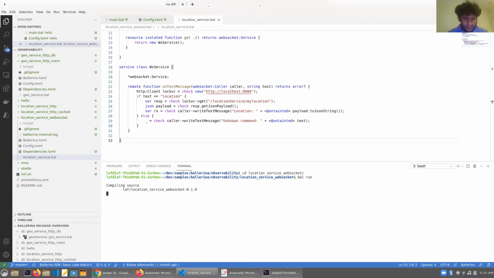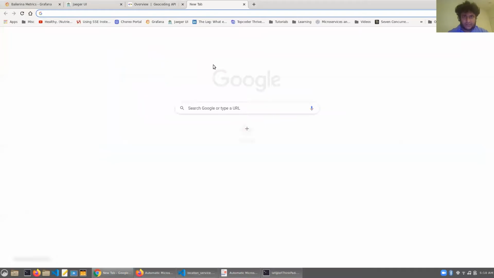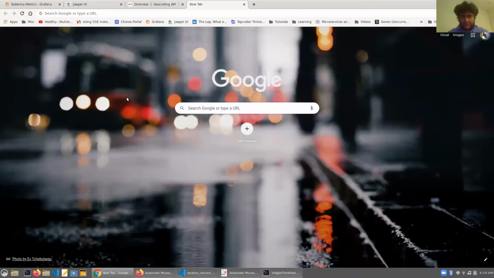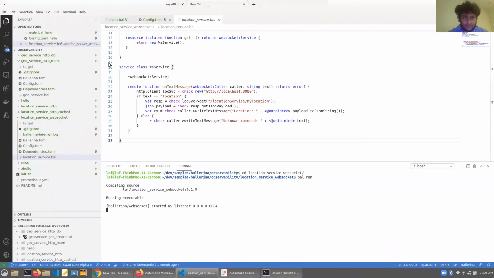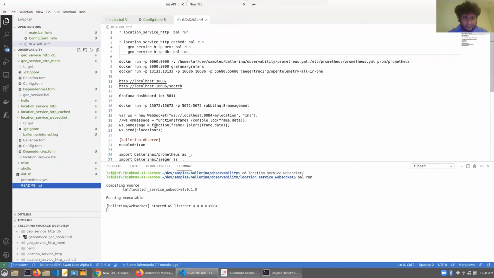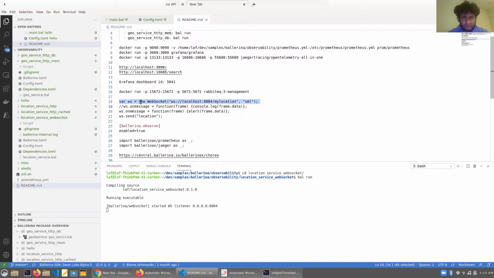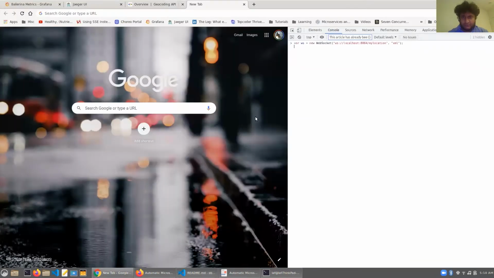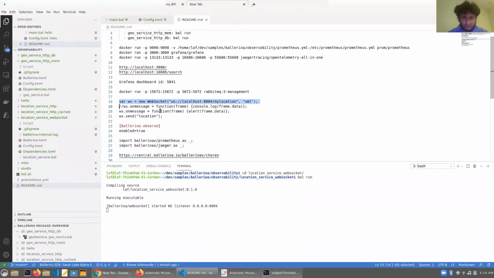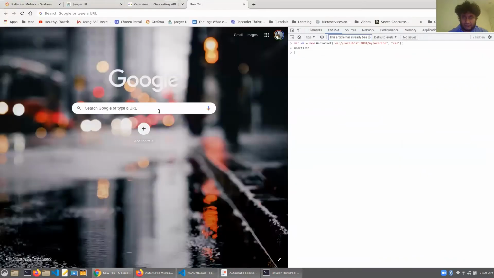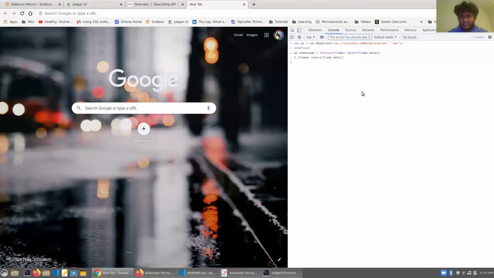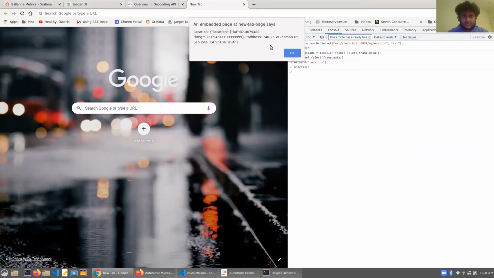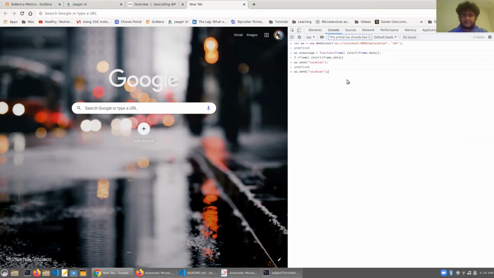So we start that, and let's just get some JavaScript. Then we just send a message, and we should get back the location. As you can see here, likewise.